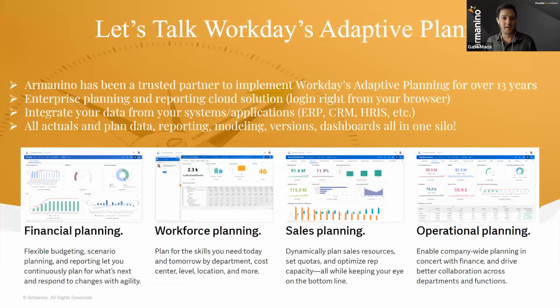Thanks, Brenda. All right, so let's talk Workday's Adaptive Planning, as Brenda was alluding to. Before we get into the software live and show you some of the cool functionality, I want to give a quick background. So Armanino is one of the top partners with Workday to implement their budgeting and reporting cloud solution called Adaptive Planning. So a solution of choice for many nonprofits.